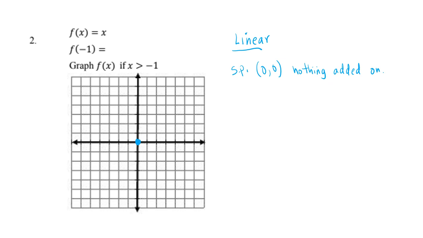This is where we start changing it up. This is domain restricted graphing again. That's because it tells us right here, graph f of x. So we're graphing that line where x is greater than -1. I'm pretty sure that's the same exact restriction that last problem had there. So since we have that restriction at -1, that's where we're going to draw this dashed line here. Oh, you know what? That last one was at -2. Whew. All right, I'm not losing it yet, y'all. Our restriction's right there at -1.